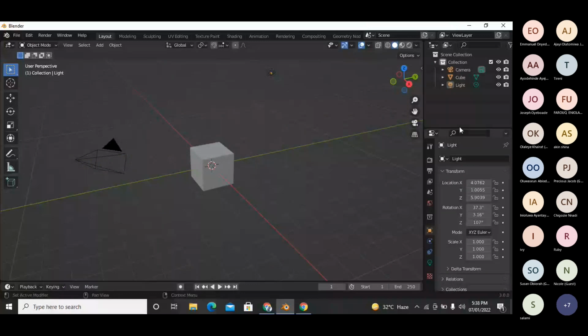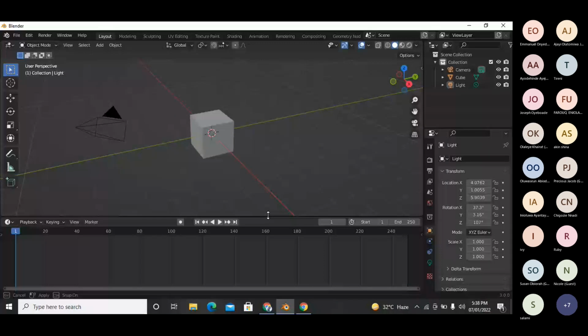Now you can extend the space each window occupies on your screen by coming to the section that separates it. This line here that my mouse is hovering over, and clicking and dragging it up. That's how you extend its section. You can do the same thing for here and for here.